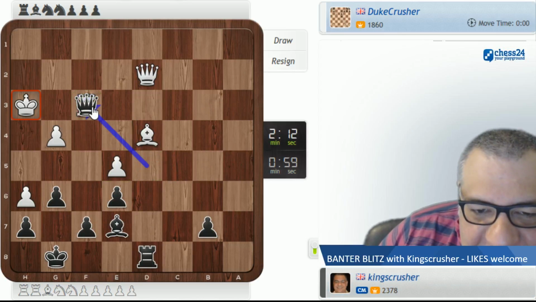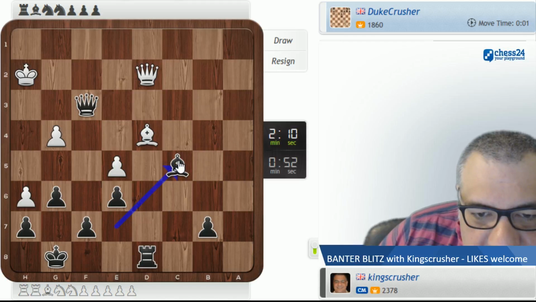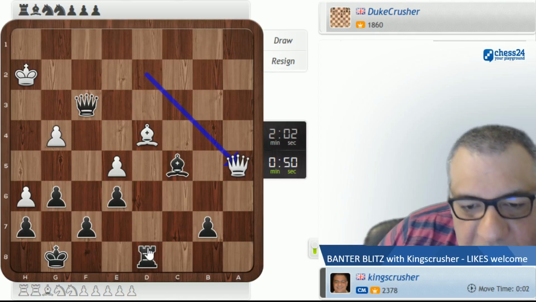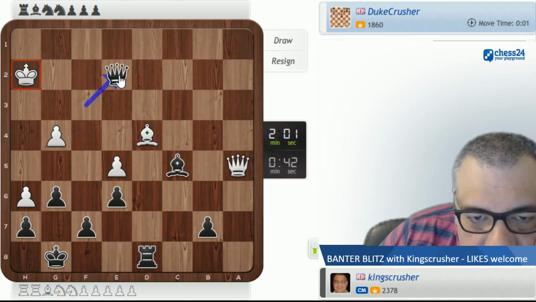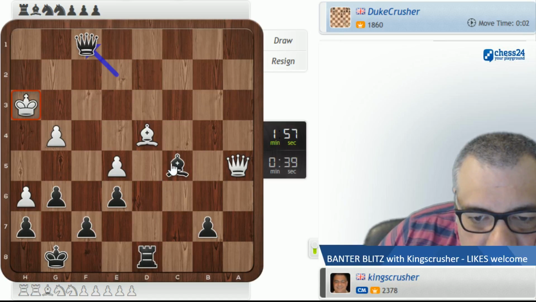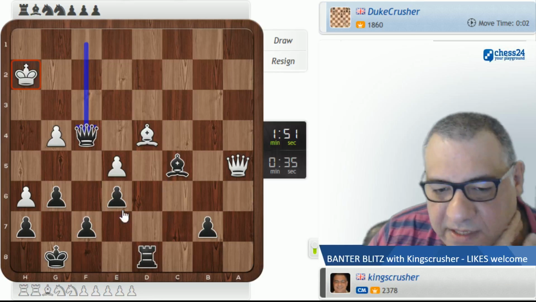Okay, queen takes f3. Right, things are looking a little bit up for me at the moment. As long as I don't get mated on g7, I'll be happy. Or d8. If I play the check, takes d4, protect d8.